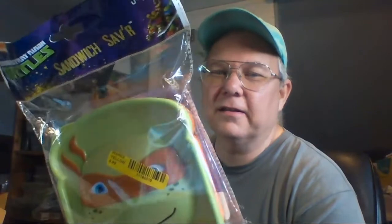Here's a little Ninja Turtle sandwich container — it was a buck but yellow-tagged items were half price, so I paid 50 cents. It's new in the pack. Worst case I'll get a couple bucks at the shop. I didn't look it up — I just grabbed it because people do buy stuff like that.